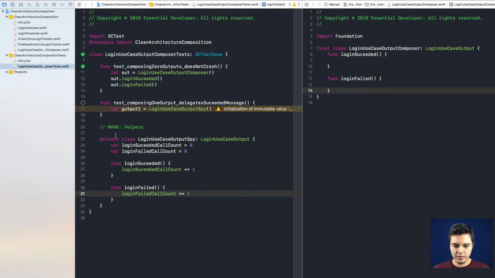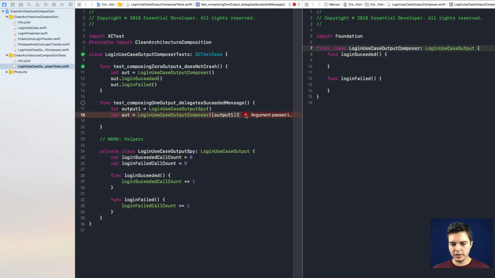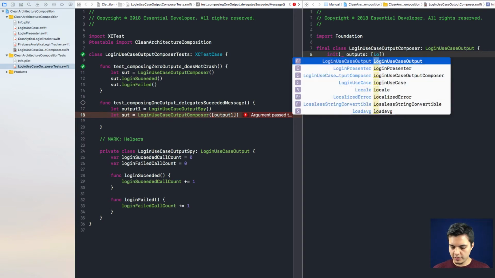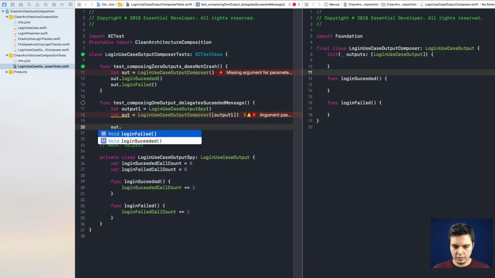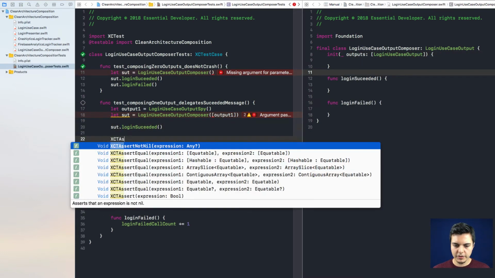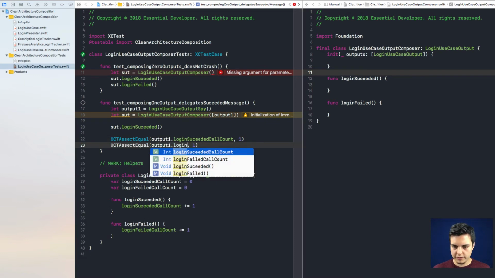And this object is just used for testing. Great. Now I can create my SUT by passing the output. We have a build error, so let's fix it by creating an initializer that receives outputs. And that's an array of logging use case outputs. Great. So I'm going to call logging succeeded, and I want to make sure that my output succeeded call count is 1, and the failed count should be 0.